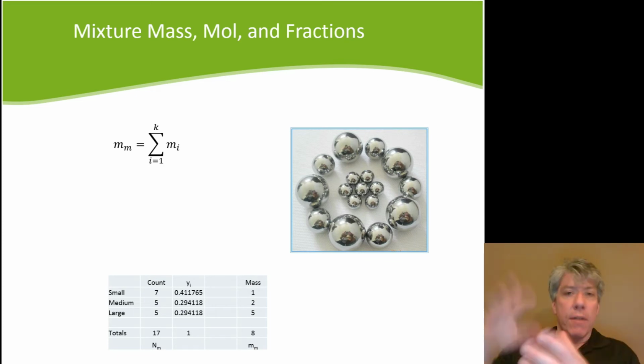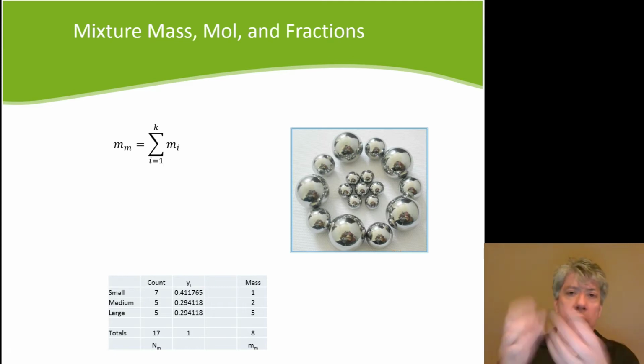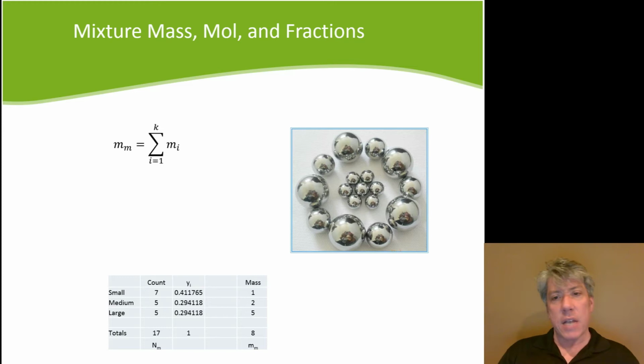Like if I have a 2-liter full of air and I can somehow separate out all the oxygen atoms and I weigh them, find out their mass, that's what I'm talking about when I say M sub I. That would be the mass of oxygen itself, not the mass of the mixture. Obviously there are more diatomic molecules like nitrogen in there and other things as well. I'm sure there's some carbon dioxide and water if we just take air from outdoors. But we could talk about the mass that each of those groups contribute to the overall mixture.